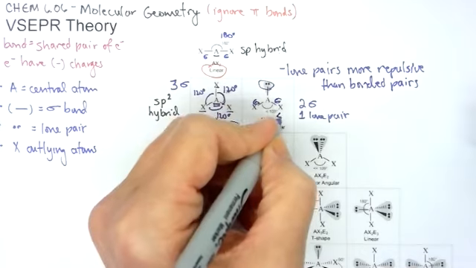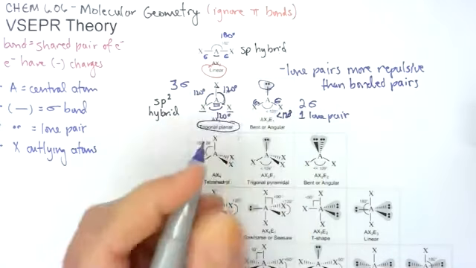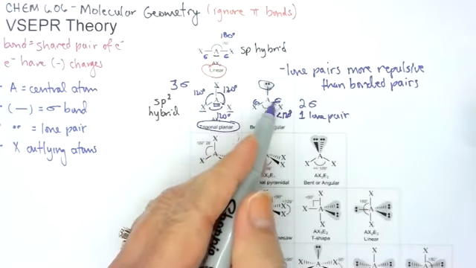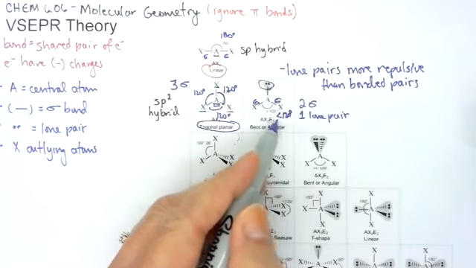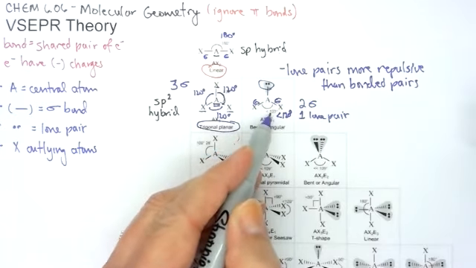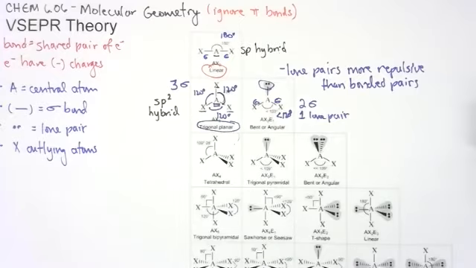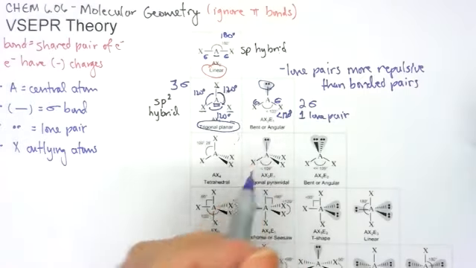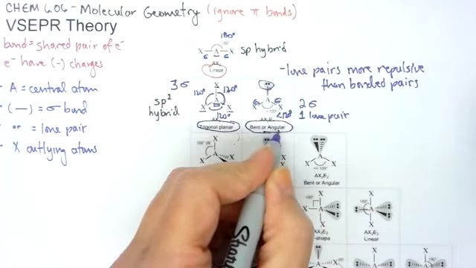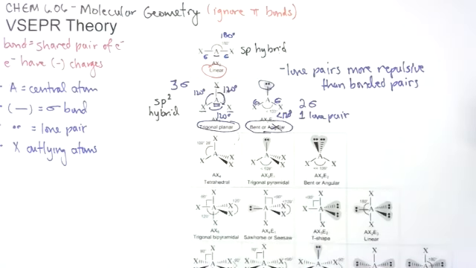And you'll notice here it says less than 120 degrees. This lone pair, instead of having 120, 120, 120, is going to push these two bonds closer together. And the angle between these two bonds is going to be a little bit less than 120 degrees. So these are going to be a little bit more than 120 degrees. Overall, the geometry of this molecule is going to be bent. They also use the word angular. I don't see that very often. We're just going to call this bent.